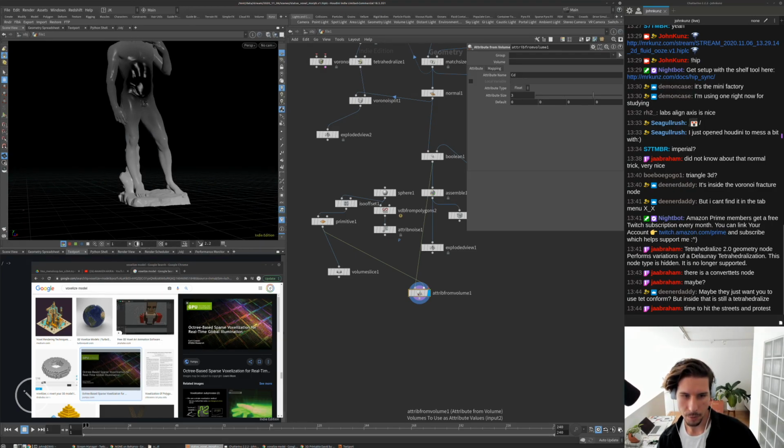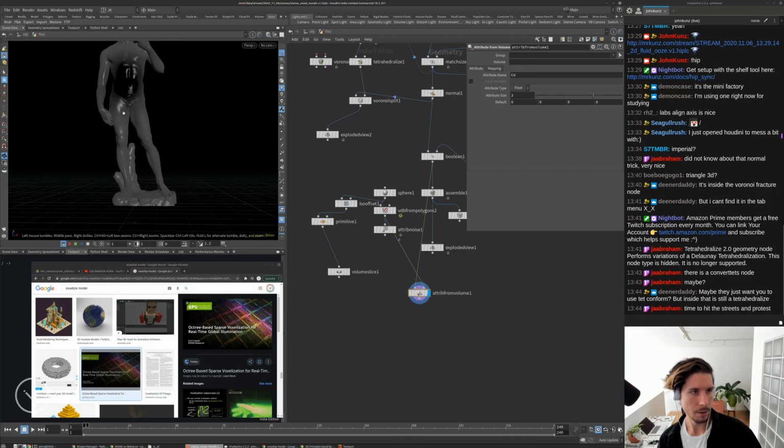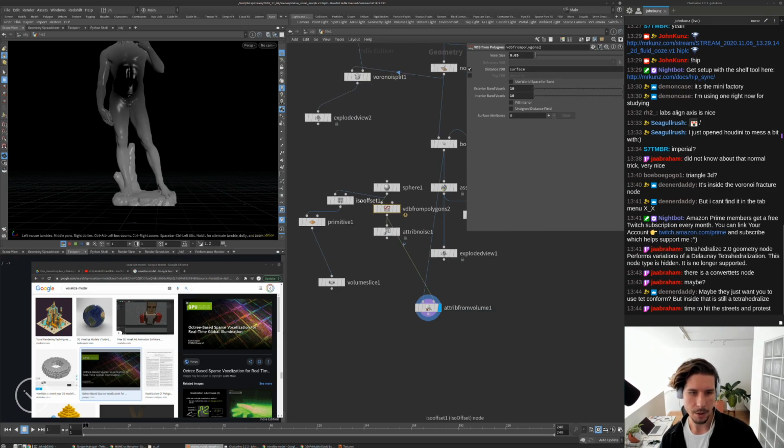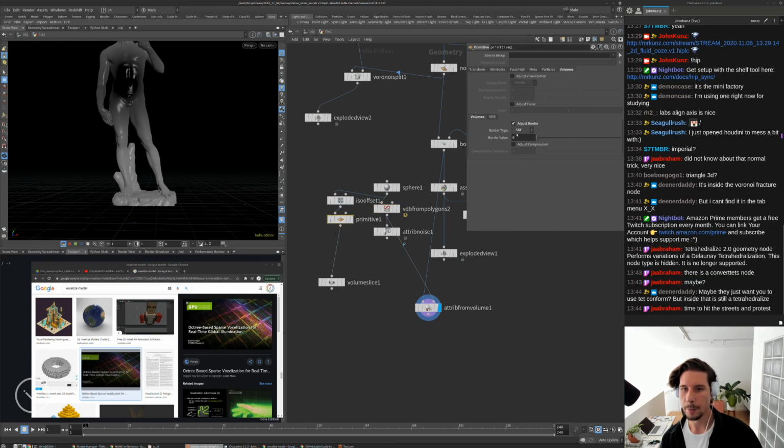If we do the other VDB, it gets capped, or it stops extrapolating values out when it gets a certain distance from the surface. If you want, you could help it by expanding these numbers, but sometimes it can be a pain to manage that. So with this ISO offset, set the border type to SDF, and it will extrapolate unlimited.